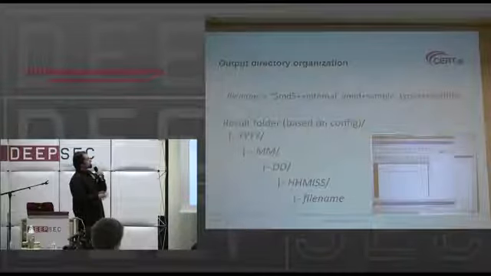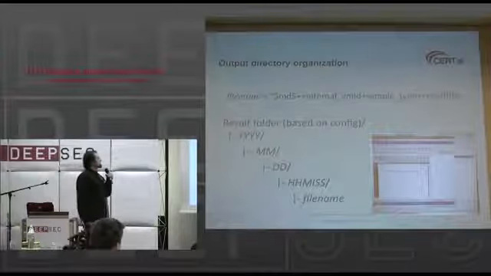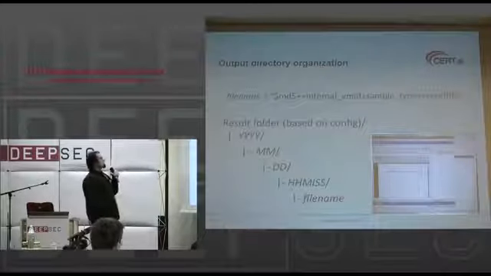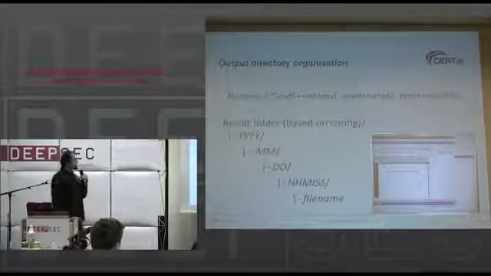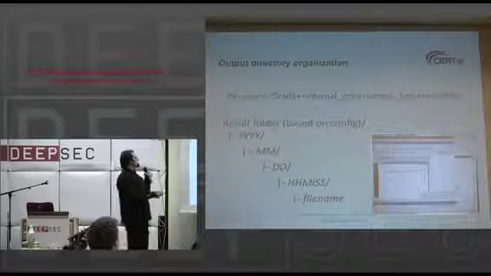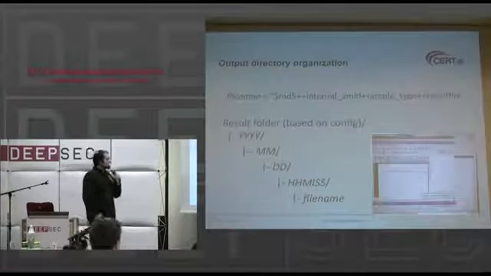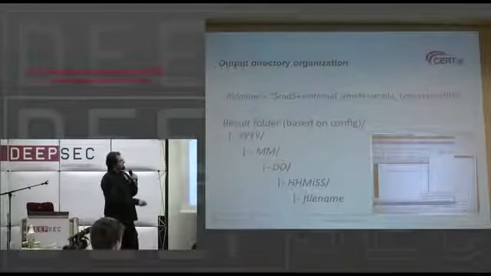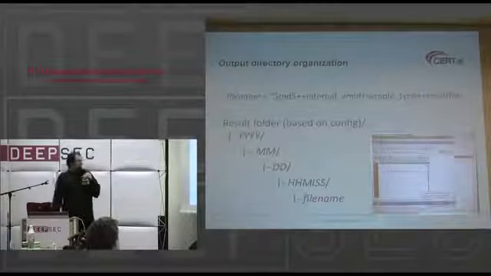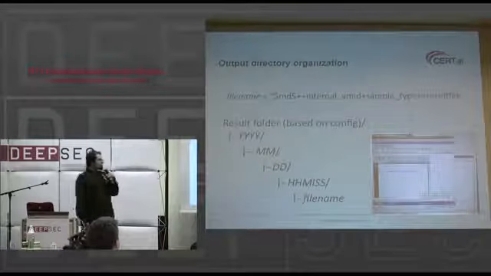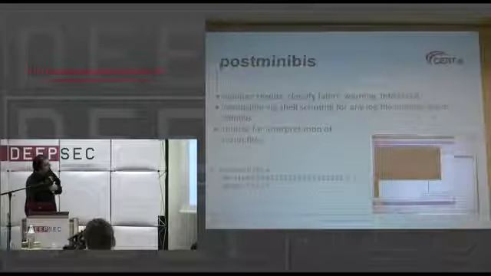In the result phase, we have a folder structure for each scan. It depends on subfolders, just because of a better organization, which starts with the year, then the month, then the day, and then comes the scan itself with the timestamp, and beneath this last folder you have all the files that have been sent back from the probe. So now it's transferring the files back.